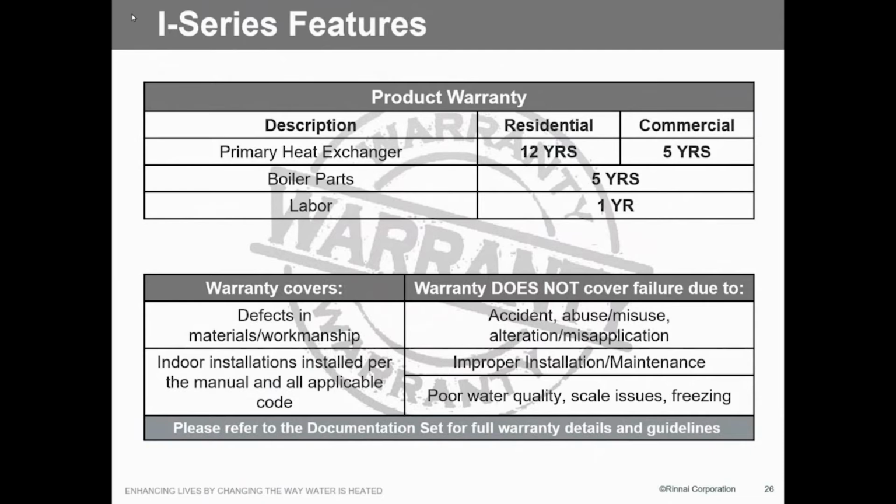It'd be a nice fat paycheck for Rinnai, but for us, it costs us money. So it's real simple to do now. It's all online, very simple to do. So if you got any questions on how to submit labor requests, let me know, because it's very important that they get done.